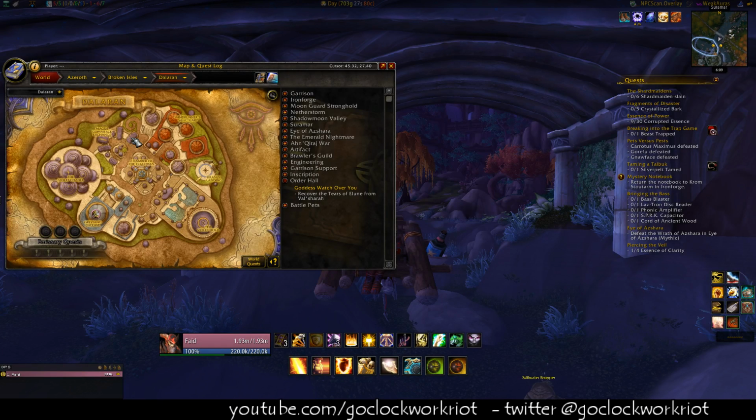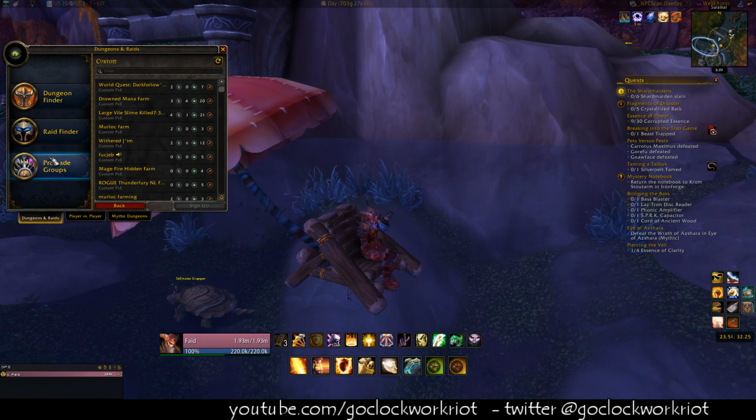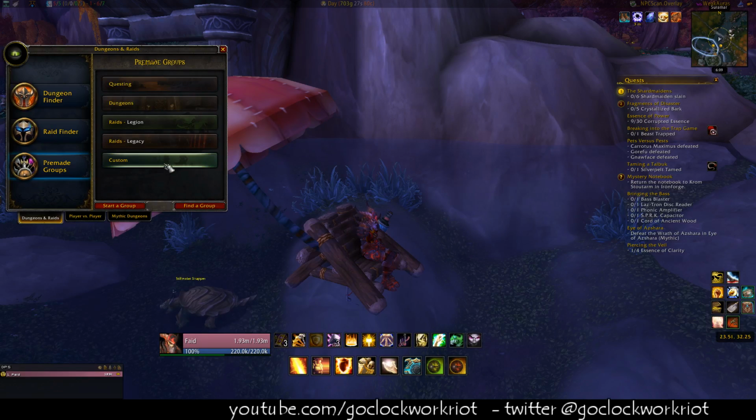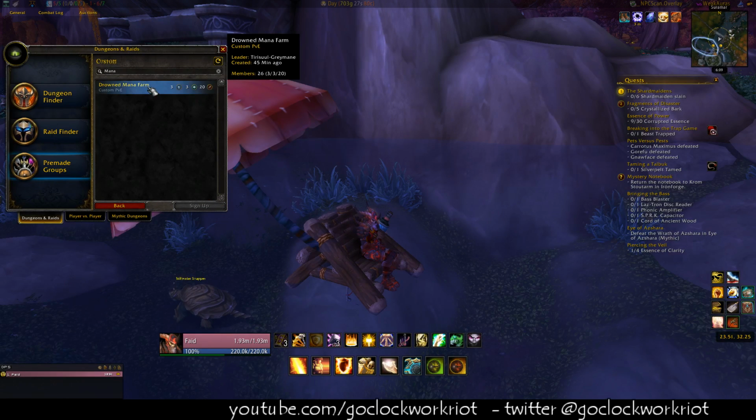He's got a little lake there on the island, and he wants you to fish some drowned mana from it. It's very easy to do, and you're going to end up wanting to fish up probably around 60 drowned mana is probably a safe bet. And in order to do that, I highly recommend pressing I, going to pre-made groups, hit custom like that, find a group, type in mana, and you'll almost always find this group, Drowned Mana Farm, something of that sort.